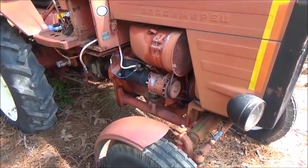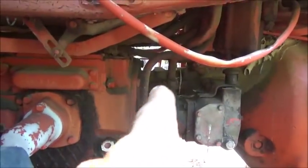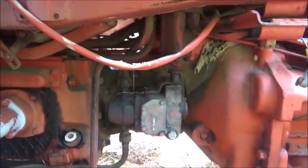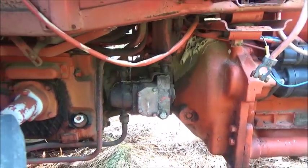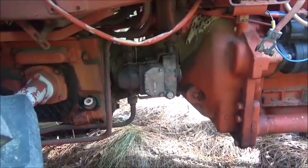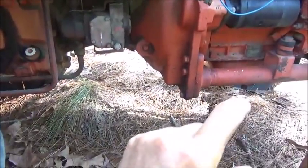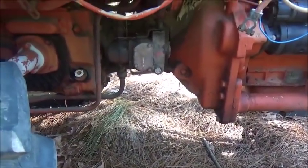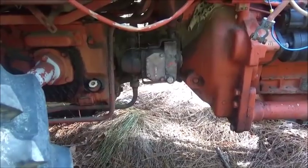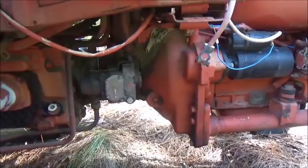So the difference with these, and the problems I think they had with them, as you can see, this little center right here, the frame is the tractor, and my understanding is they break right there. There's not much strength there. That loader tractor actually has some really big bars running down on each side. So if we do the backhoe attachment, we're going to tie into all that and try to make sure this thing stays as strong as it can be.